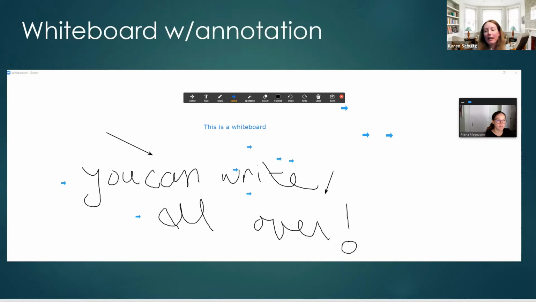Thank you. That was a fascinating one that I've seen a trainer use. If you go under spotlight, one of them should be a red laser. As you move your mouse around, it makes a red laser on the screen. That's a newer one that I've seen. Perfect. Some trainers have started to use that, and that is only something the host, or excuse me, the person sharing, can do. So Marta, as the trainer, is sharing her screen. That is a newer function we've seen some trainers use.